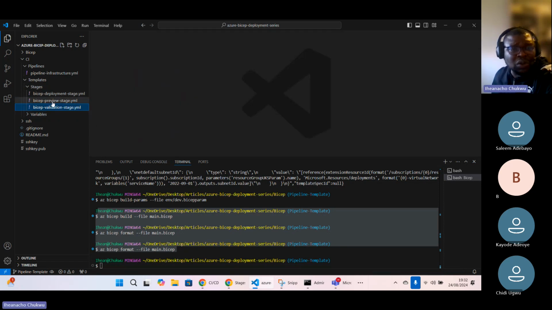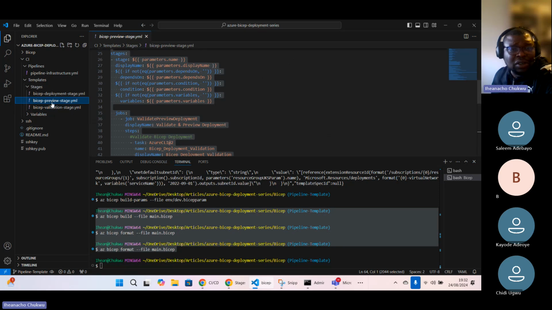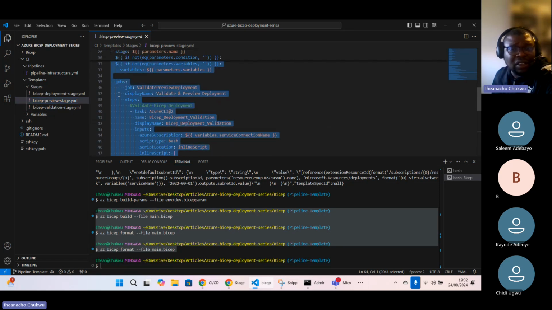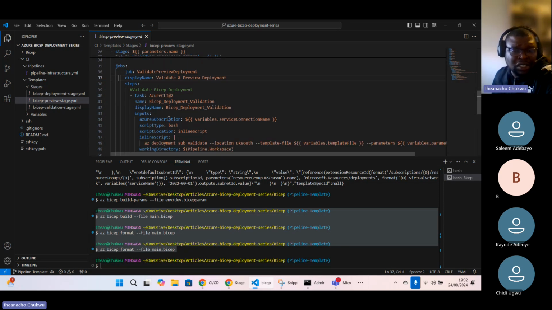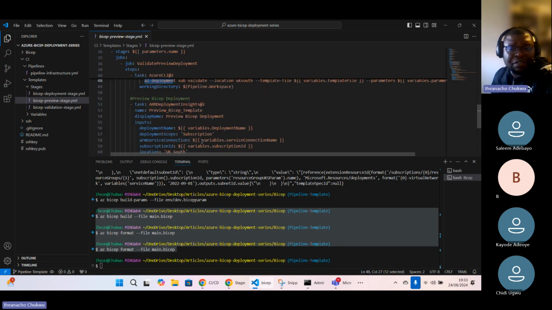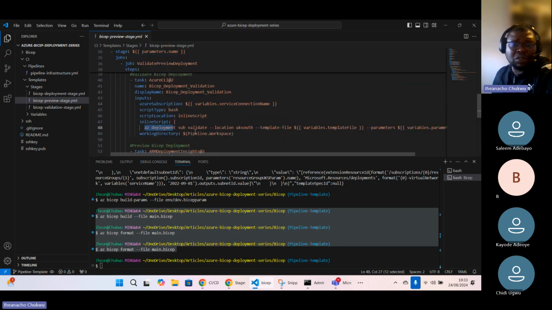The next one here is what I just call preview. It's the same kind of stuff, but this time I'm using the deployment commands. So with Azure deployments, the popular commands are validate, what if, and create. I'll explain what the validate command does.